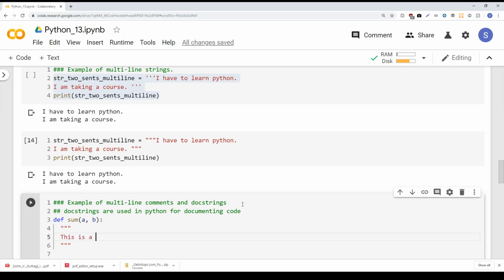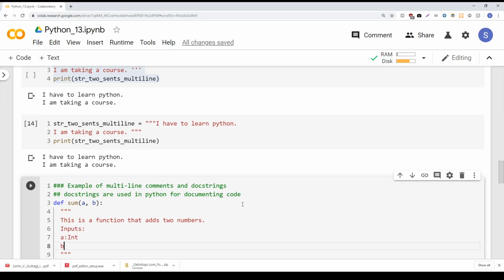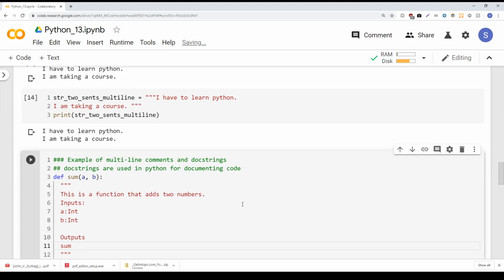This is a function that adds two numbers, and then maybe I'll specify the types of the inputs. A is an int and B is an int, and here I'll specify outputs, sum underscore, which is also an int, and the sum of A and B. In this way I have described the behavior of the function.